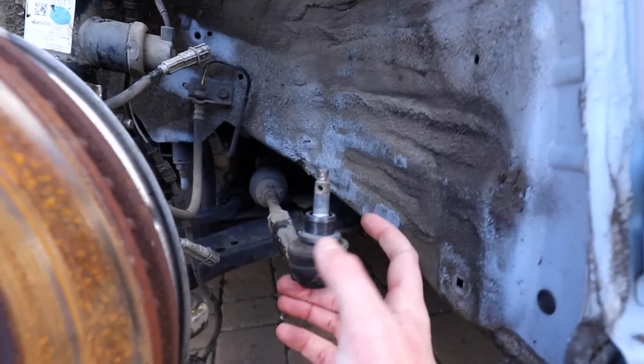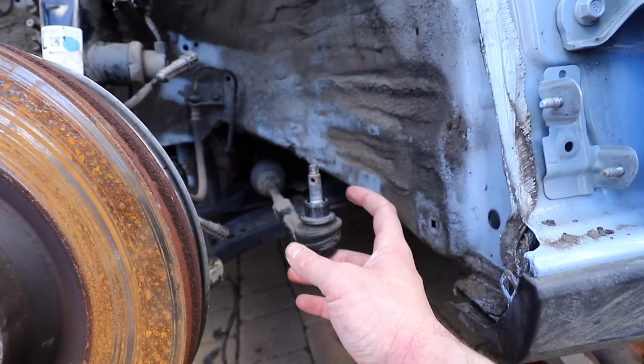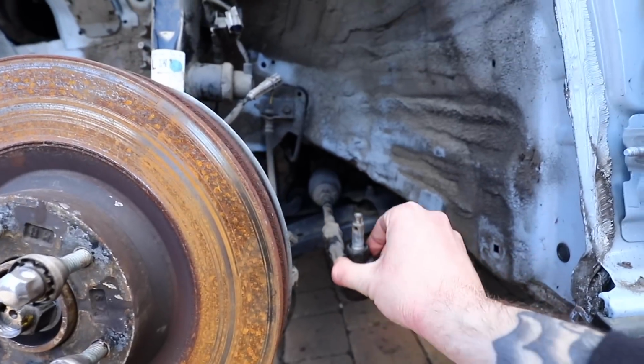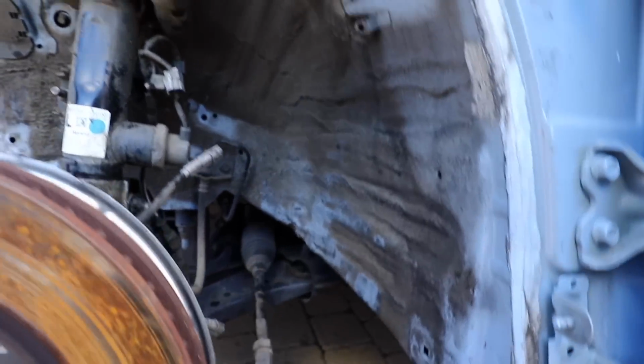Now we have 2 problems from here. The first one being this track rod end has a little insert from the hub which is completely stuck on it and we can't get it off. So we need to get some butane gas to be able to heat that up, and then we can hopefully get that back off there and we can get the old track rod end bolted into the hub just for now.